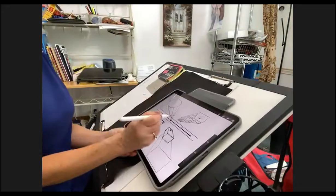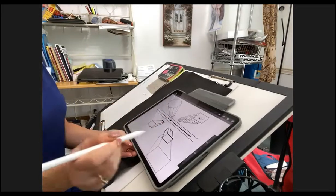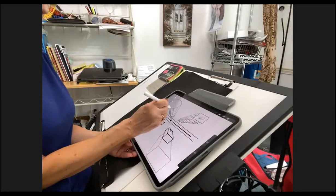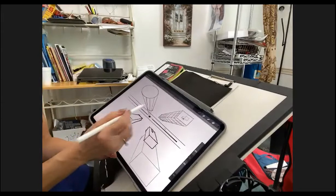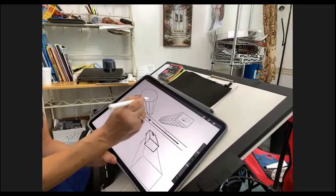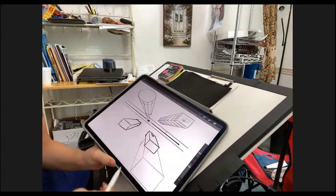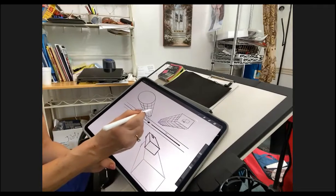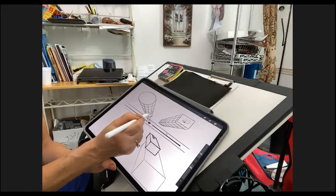Okay, so we're working back on this cylindrical building. Doing the connector lines. Get that darker. From the point. Okay, now once again, since this has no hard edges, we wouldn't do a vertical and a horizontal to end these windows or make them across. We're going to do curves, like the bottom of this curve, kind of like a letter C, to make these windows do their thing. Further apart at the top and getting closer together as they go down towards the bottom.